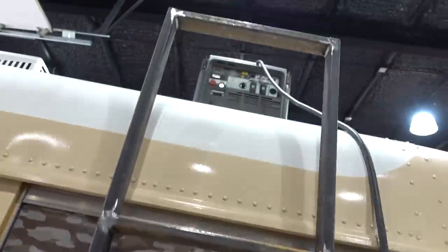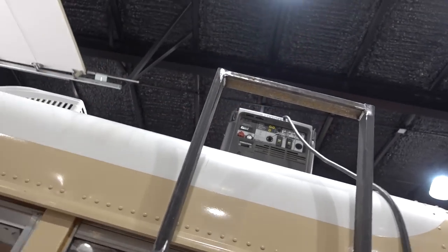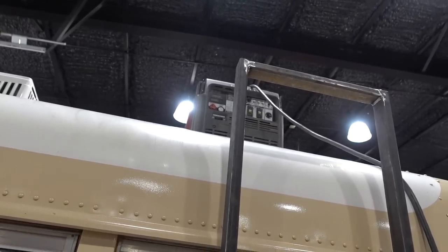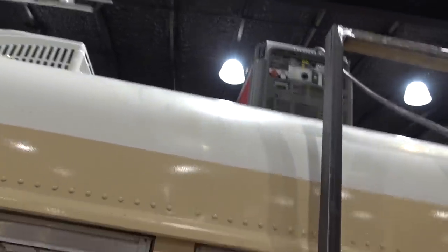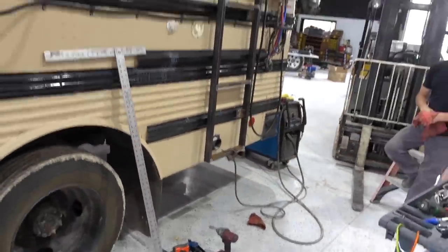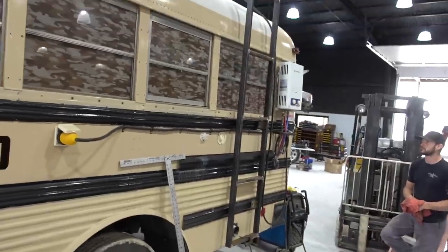Yep. And then we're gonna tie the top in to the bottom side of the framing of the generator basket thing. And we're gonna make that where it will unbolt so that this whole ladder can be unbolted and that whole box up there can be unbolted and the generator can be unbolted. It's all kind of a modular little unit. So if you need to do something, you can still unbolt it and get it out of your way. And I think it actually blends in pretty good. I think it looks good.